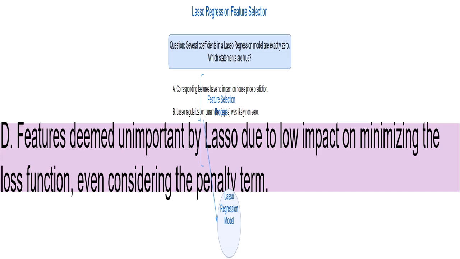This is also correct. Lasso aims to balance prediction accuracy with keeping the model simple. The model tries to predict house prices accurately while simultaneously penalizing the use of many features. A 0 coefficient indicates that the feature's contribution to prediction accuracy is outweighed by the penalty we've applied to it. The model essentially says, this feature isn't worth the added complexity.